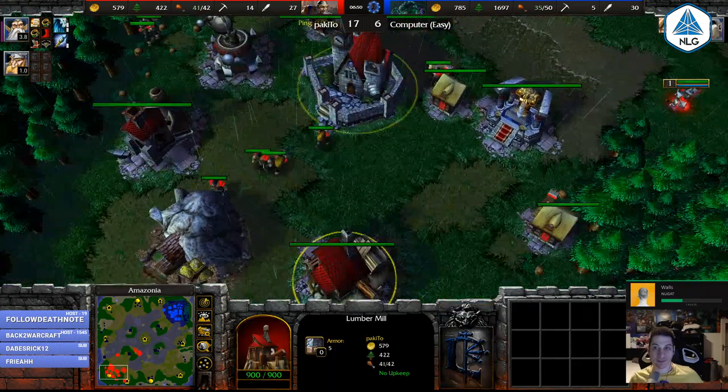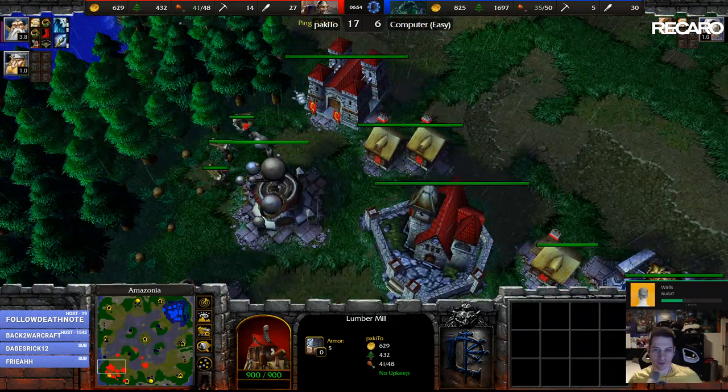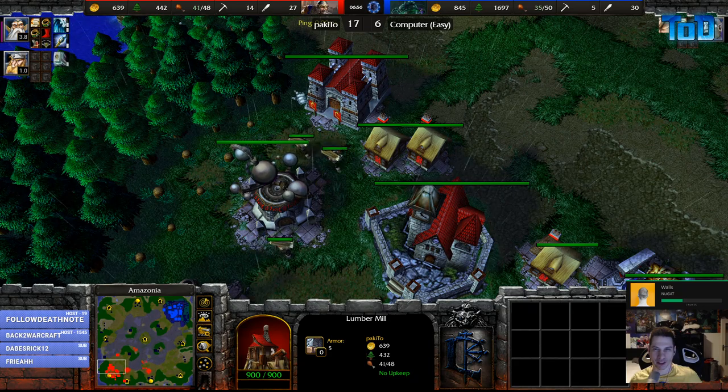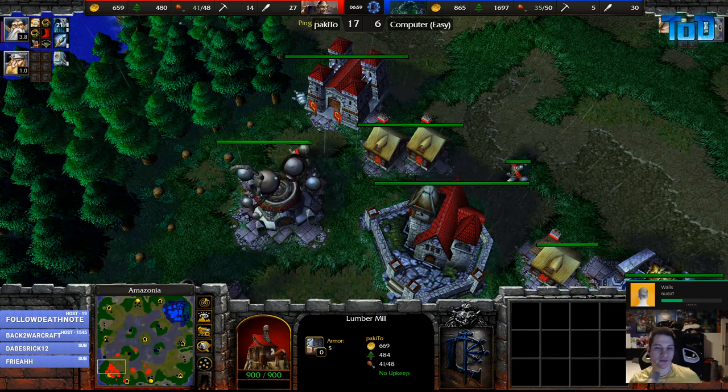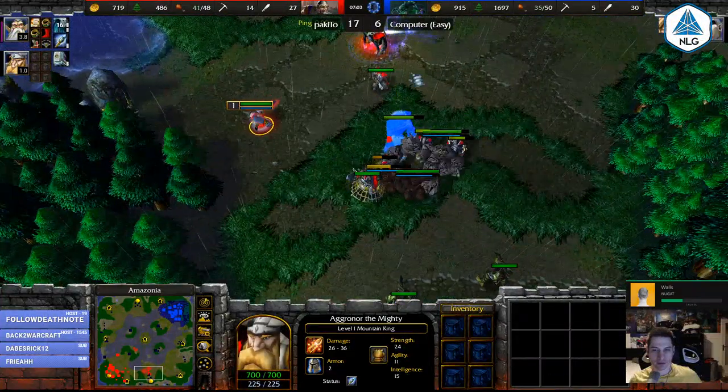How much militia? It depends on your wood. Right now you have a lot of wood, so 5. The more wood you have, the closer to 5 you can send. If you had very little wood, maybe you send 3. Pull back the Archmage.